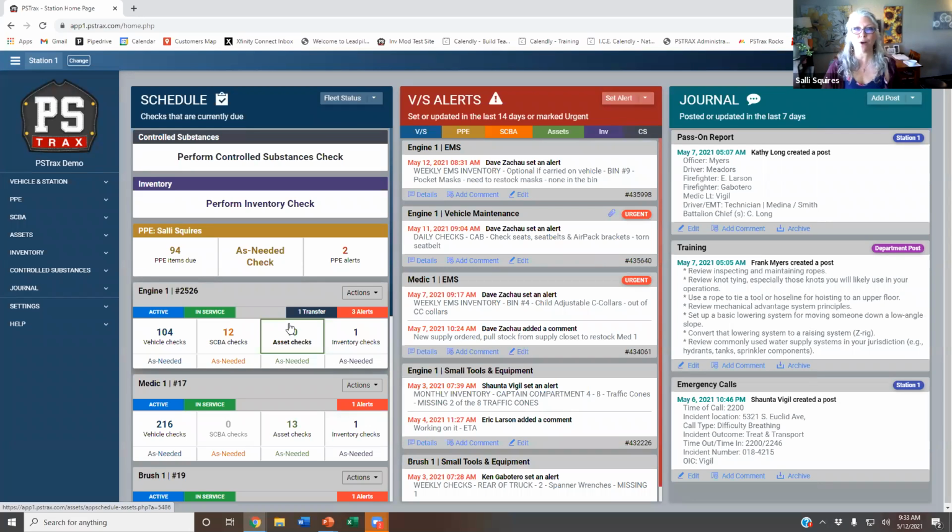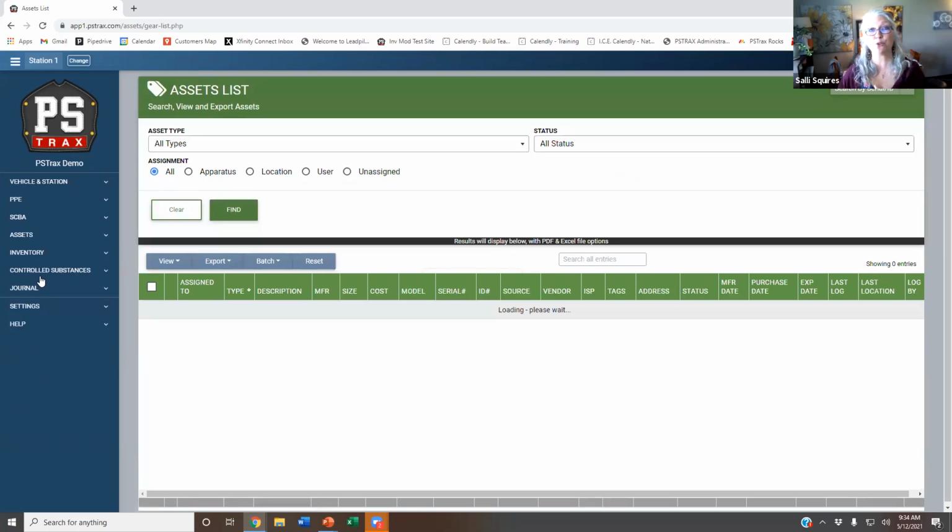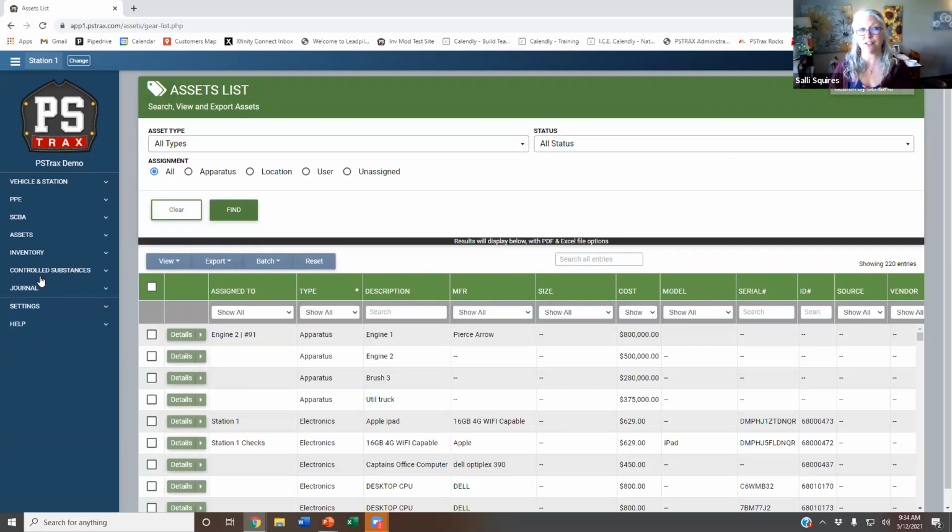We're seeing this a lot right now with all these COVID grants that are coming about. People are able to use that funding to purchase some things that they've really been needing for a long time. This is a perfect place to track those items. So I'm just going to quickly show you some of the things in the asset module. We'll go right over here to our asset page. I'm going to go into our asset list because I want you to see some of the most popular things that you can load into this module.